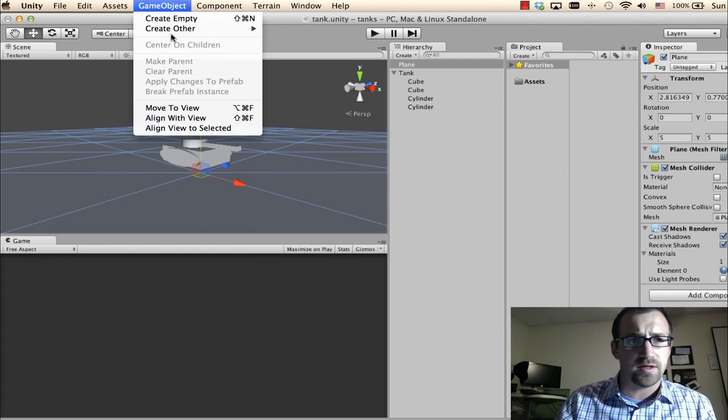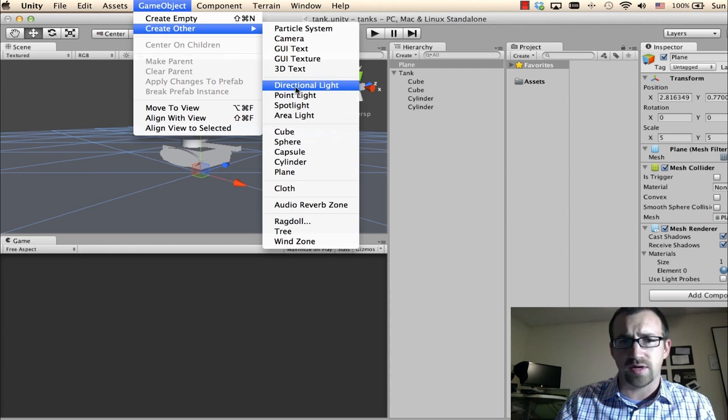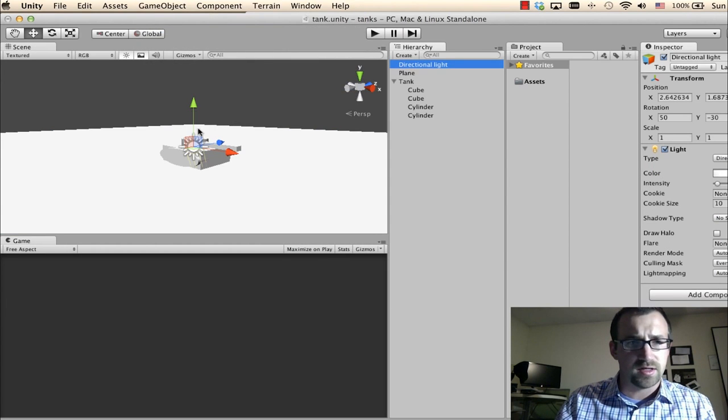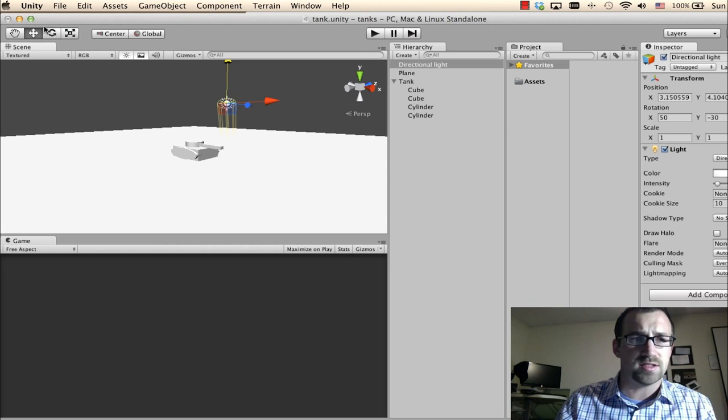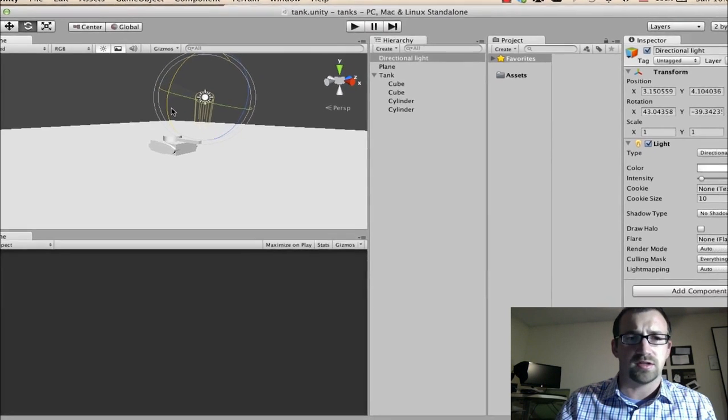So the first thing we'll do is go in and create one of the most common lighting types, the directional light. Again, this simulates the sun. And you can see that lit up just our whole plane and our game object, our tank. So by moving the handles up and down, it's not changing anything with any of the lighting behaviors. And that's because with a directional light, where it is does not matter at all. The only thing that matters is the rotation on the light. So if I click the rotation button up there and I rotate it, you can see some changes in the lighting. So that's one of the known facts of the directional light.